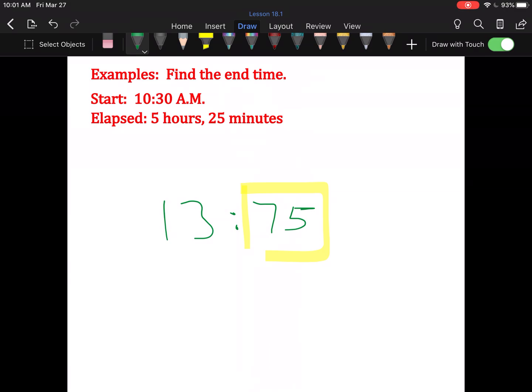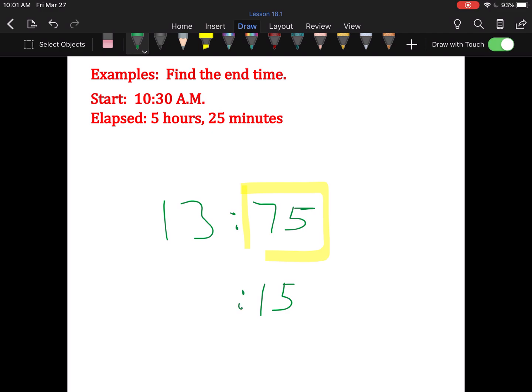So again, we're kind of doing the reverse of what we were doing before. So now I'm not going to borrow from the hours. I'm going to give 60 minutes up and force that hour back onto the hours number. So 75 giving up 60 is 15.